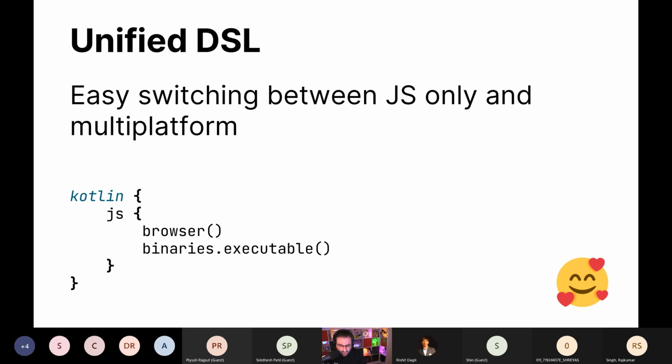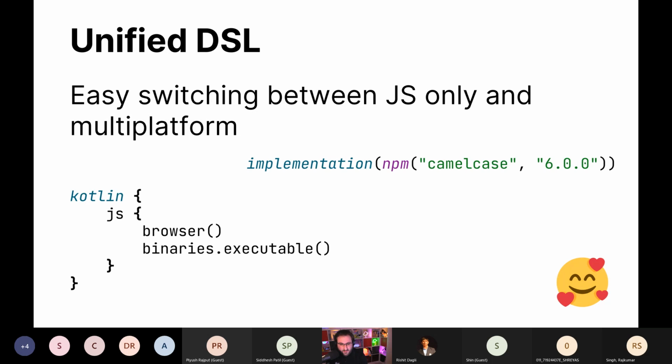And that is actually quite exciting again, because it means that when you have a project that is pure JavaScript and you're thinking, hey, I want to make this a full stack project, it's literally just switching out the plugin. The DSL stays the same. Your configuration all stays the same. You switch out the plugin, and you can just add another target, which I think is personally quite neat.